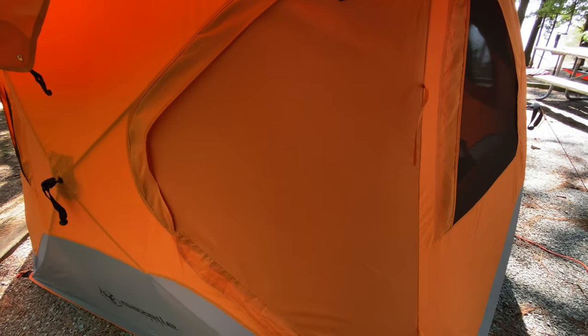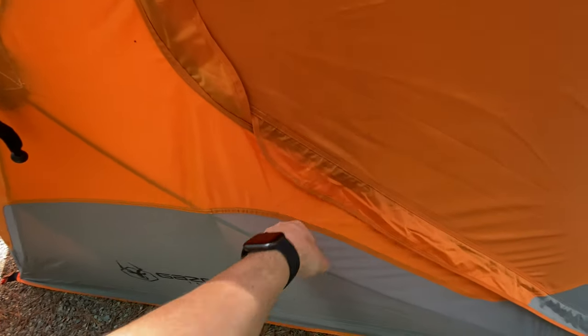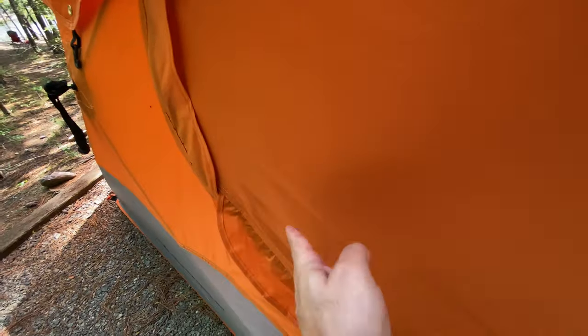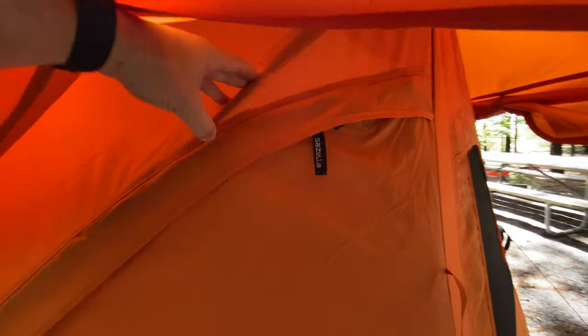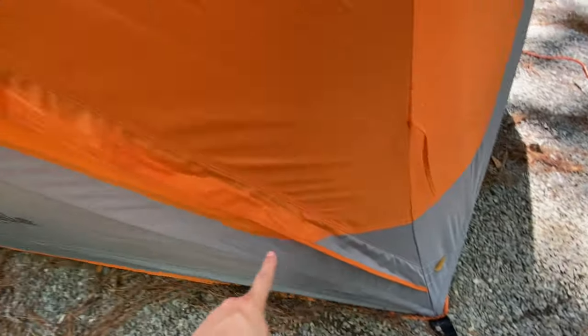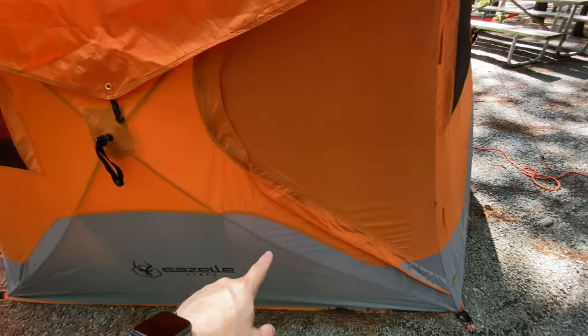This door is actually really smart. In order to seal it up from the rain, it has a rain guard — a zipper guard — but the zipper guard actually switches the way it lies halfway down. So many tents have the zipper guard coming off of just one side, and when it loops around it actually catches rain. That's idiotic, but not Gazelle — they have their thinking caps on. The zipper guard is on the tent down to a certain point, and then it's on the door panel the rest of the way. No matter where the rain is hitting on this door, it's going to have a path to go over and past the zipper and not get into your tent.